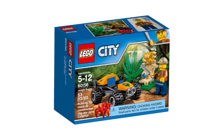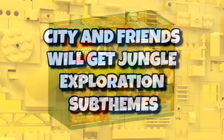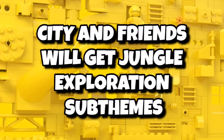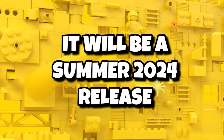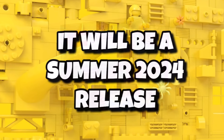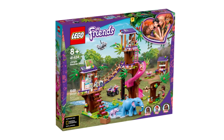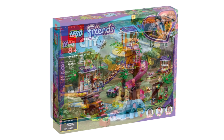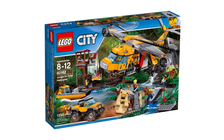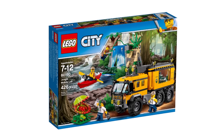I want to talk about LEGO City and LEGO Friends for Summer 2024. I can confirm that both City and Friends will get brand new Jungle Exploration sub-themes in 2024, launching in either June or August. It's interesting that both Friends and City are getting it at the same time, tying them together — kind of like the space stuff across themes in the first half of the year. Last time City did the Jungle lineup it had some great sets with new molded animals, and I expect the same for this new wave.